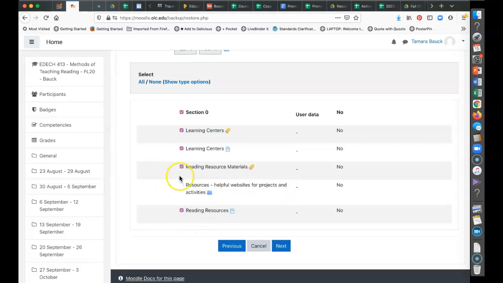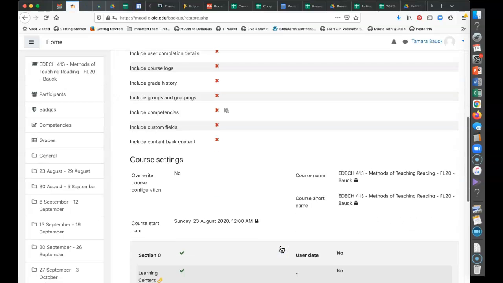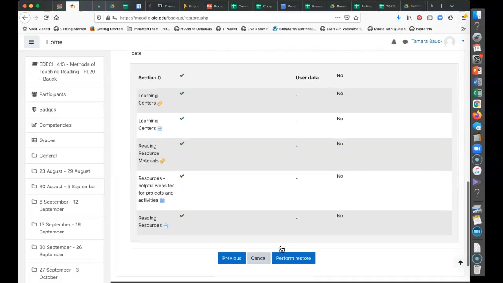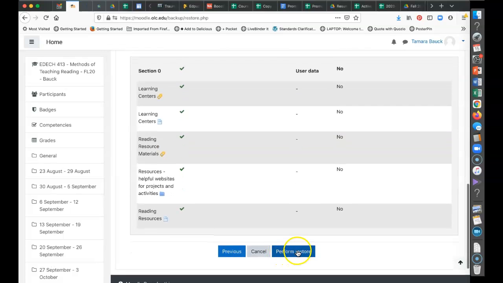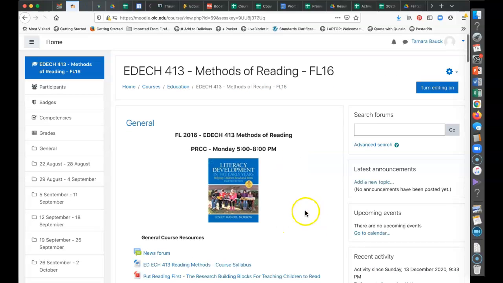I could uncheck it and leave all the rest on there. But probably you just selected the ones you wanted, so you just leave them as they are. You click next. You don't need to do anything again to this page, and then at the bottom you'll see perform restore. And then it says it was successful, so I'm going to continue.